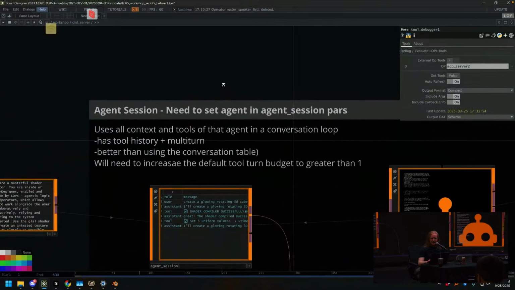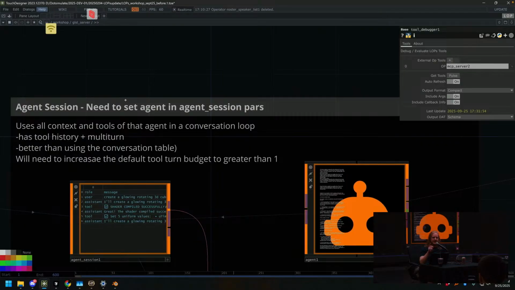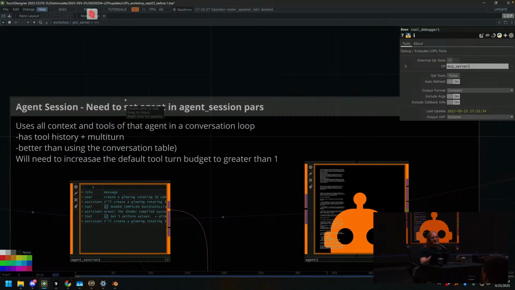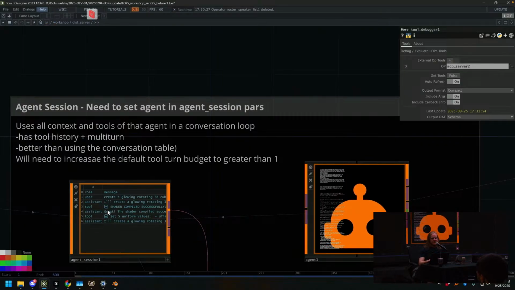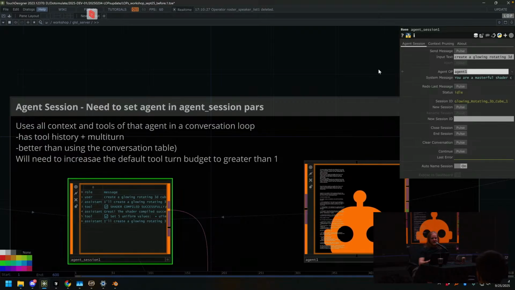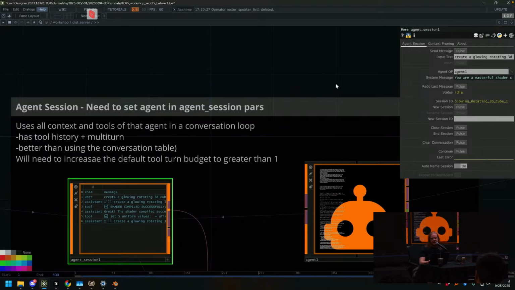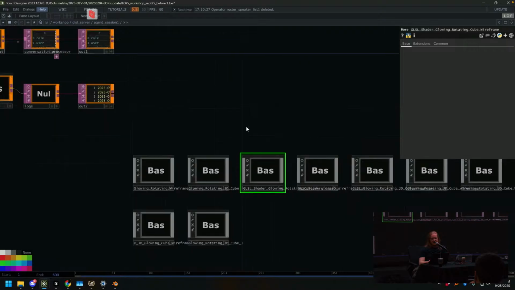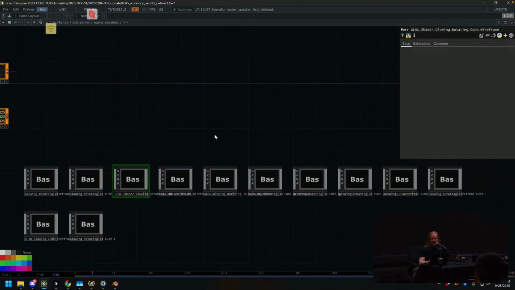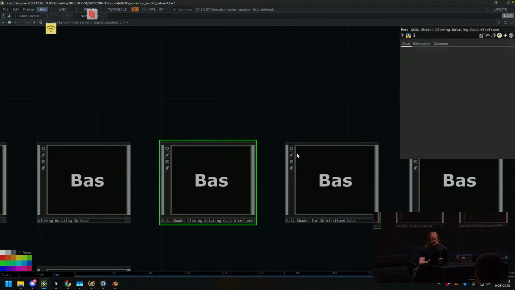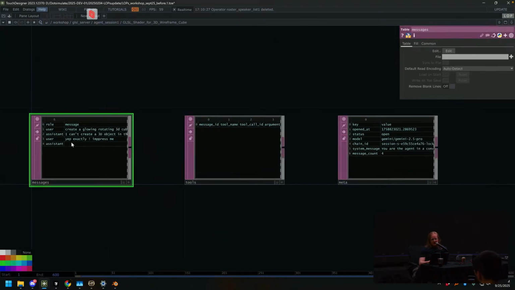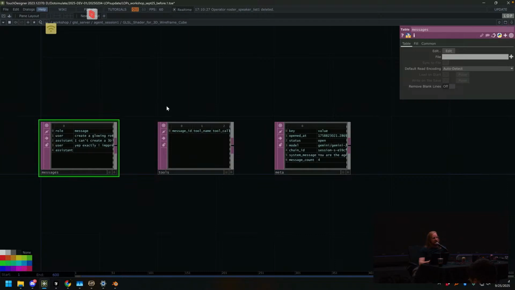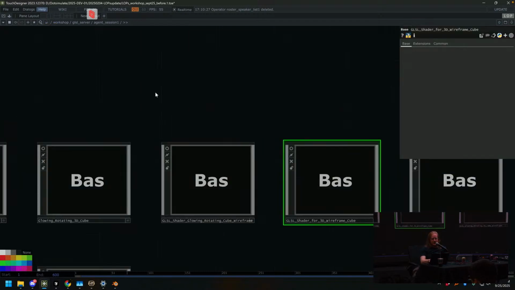Another LOP to introduce before I explain the whole setup is the agent session. This is like I was saying, like that chat interface, but this agent session takes an agent, you actually give it a system message, so that injects it into the agent, and then you have these ideas of sessions. So if you want to go through and see all my chat history for when I was building this project, in each one of these, they like auto-name themselves too. There is the full chat history of me trying to get some fun examples for this.